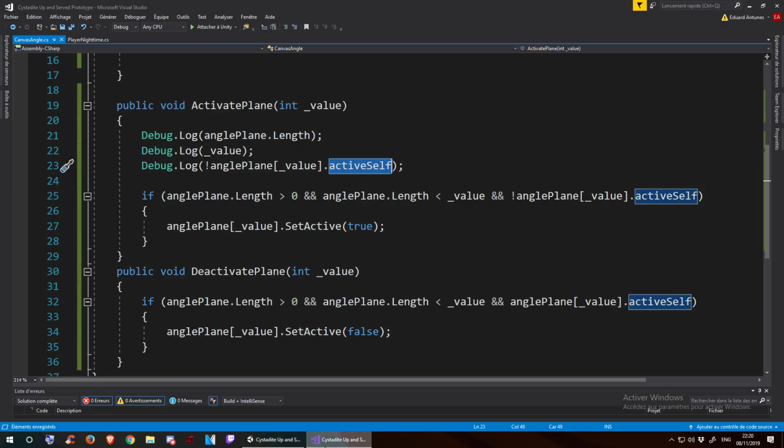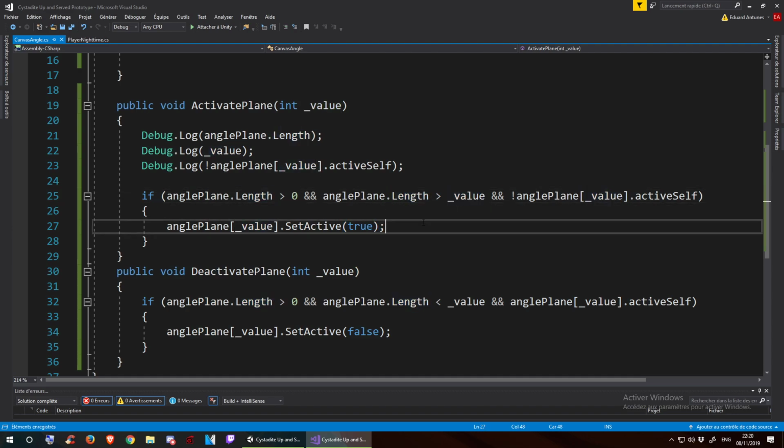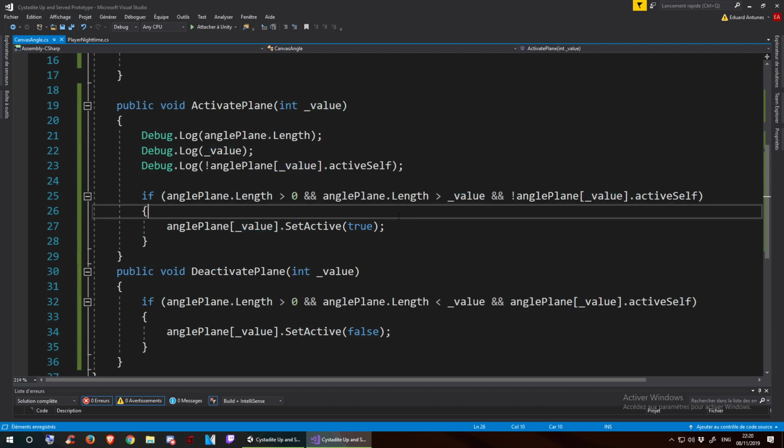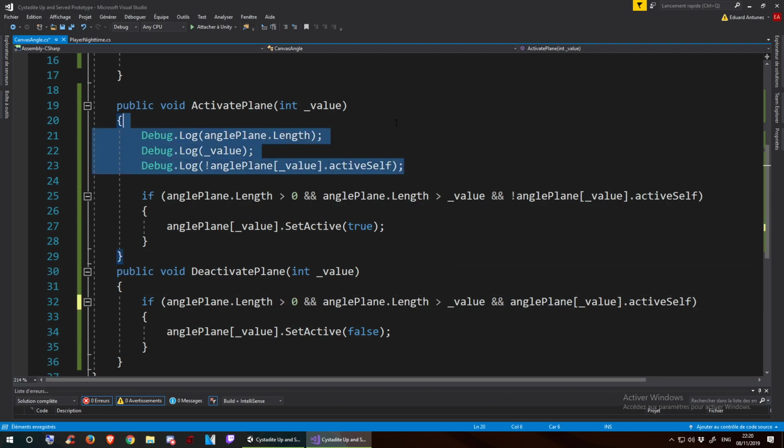3, 0 and true, right? I think I know why. I'm an idiot. Length needs to be bigger than value, not the other way around. It's like length needs to be bigger than 0, and length needs to be bigger than the value, the core value of the thing here. And I think that should activate it then.